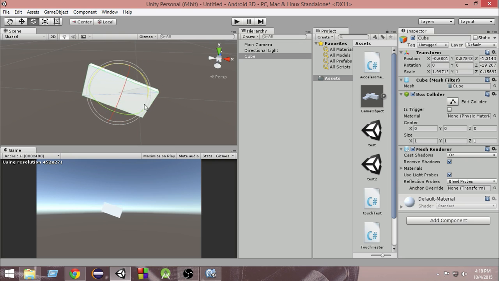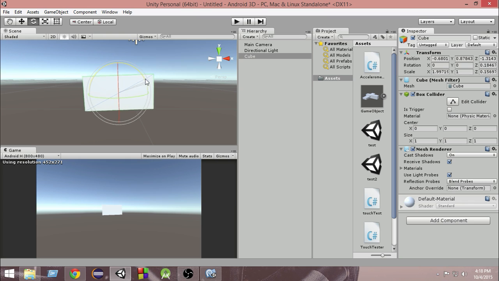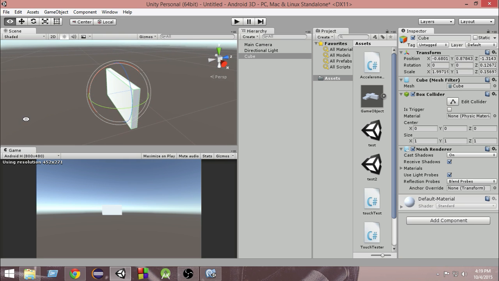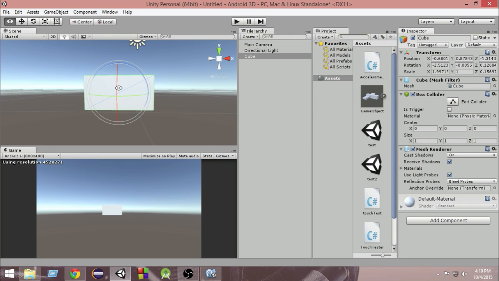Okay, so if I now click on this rotate button, and using this blue line I rotate my device like this, as you can see, if you're holding your mobile device like this and rotating it like this, what you're basically doing is giving acceleration input in the x-axis. When you're moving in the left and right directions, you are giving accelerometer inputs in the positive and negative x-axis. The same way, when you move your device like this, you are giving acceleration in the y-axis. By rotating your device in different directions, you can get accelerometer inputs.